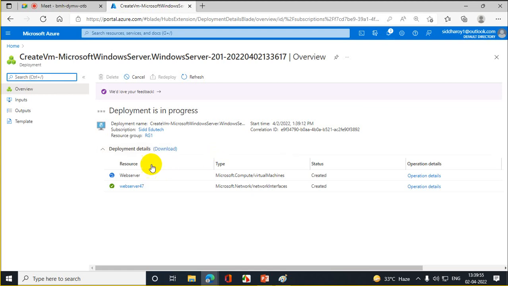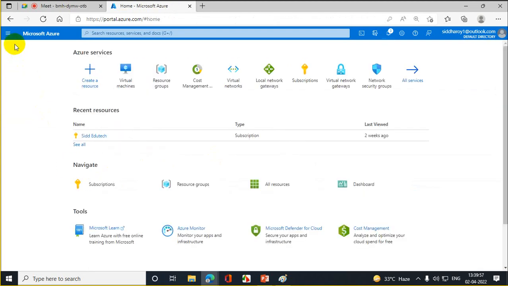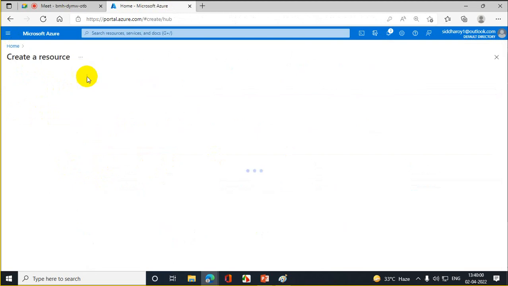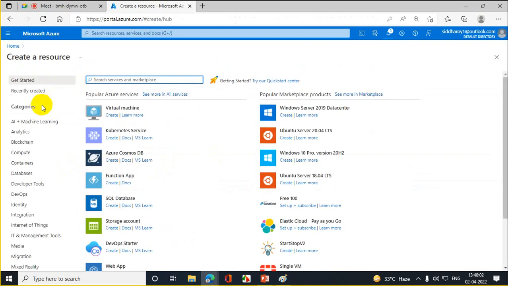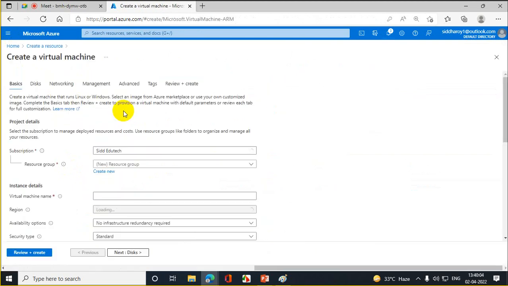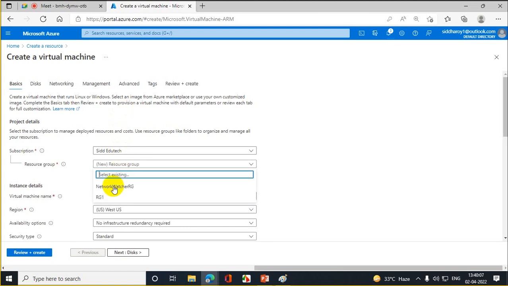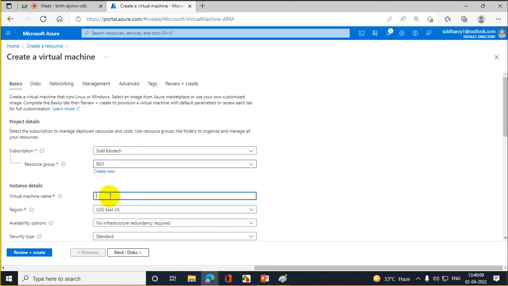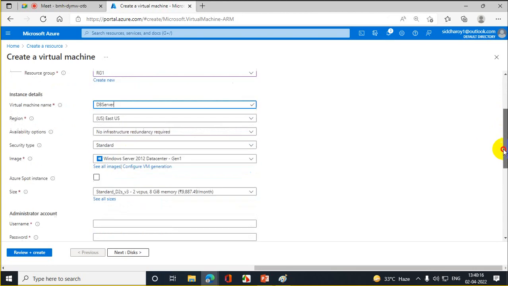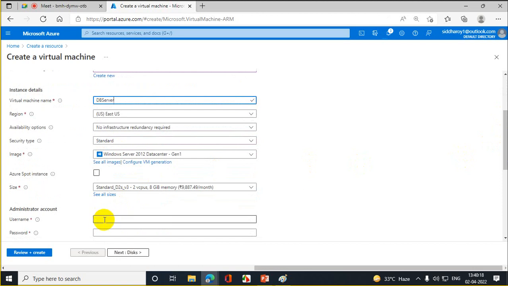And I'll create another VM which is the DB server.